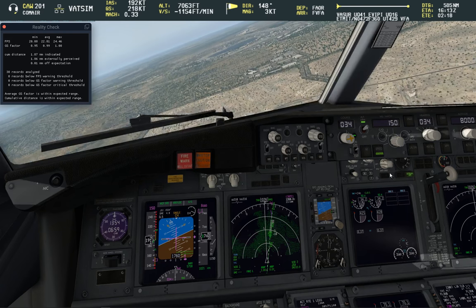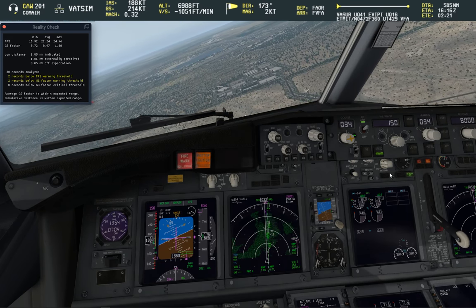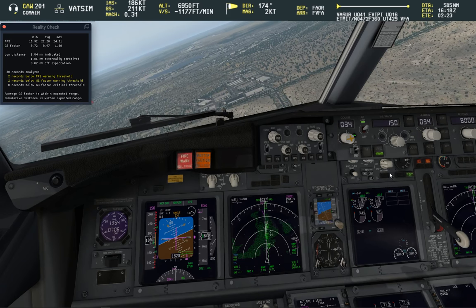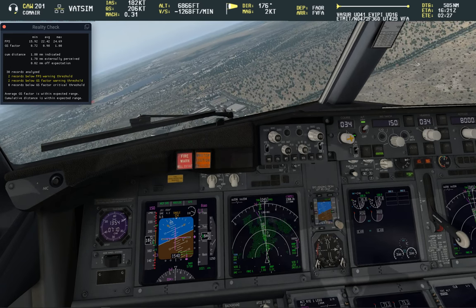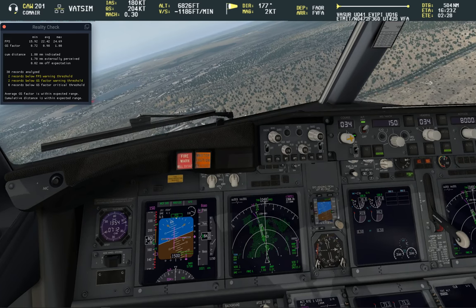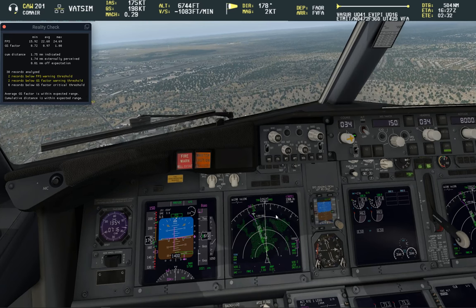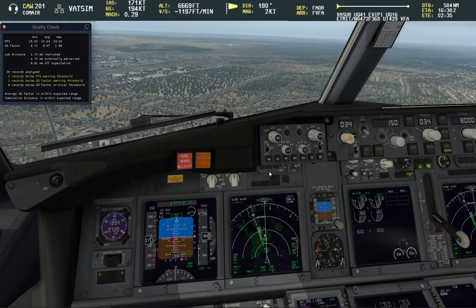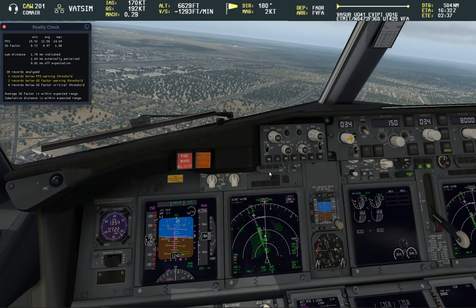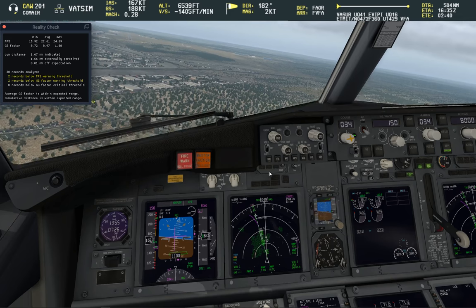Oh, my friend, you are overshooting here. Gear down. Oh la la. This autopilot is not doing what I want. Okay, autopilot off. Auto throttle off. We're doing this manual now, it's easier. Flaps 25. So we're gonna make a touch and go.